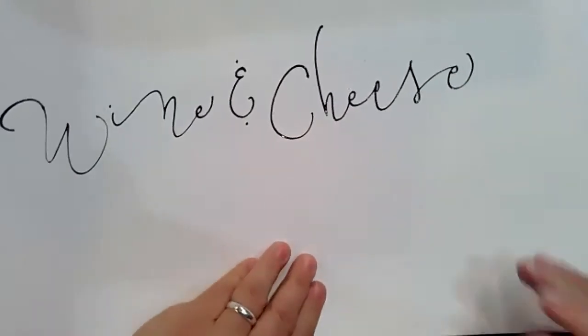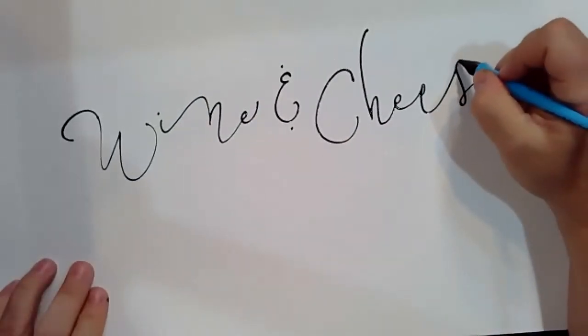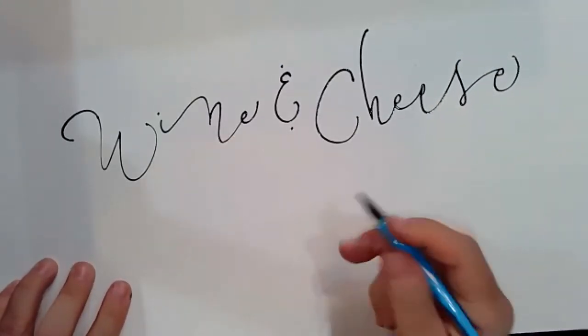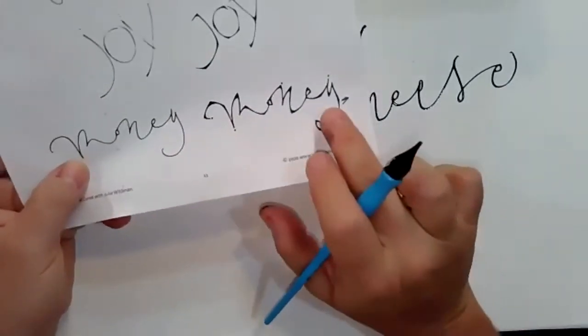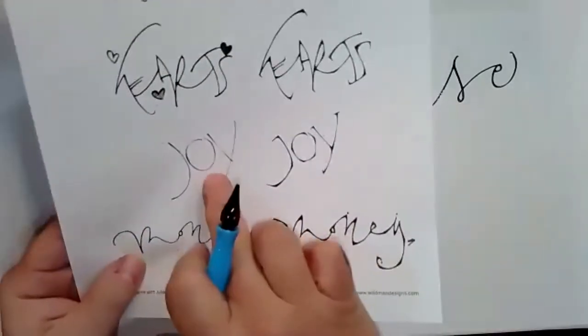Okay, could be something like that. And then tomorrow, once this is dry, I'll go in and I'll add my outer angles to that. And that's what I did with this. This was just a word that I had doodled, the word money. And then I came back and I did this to it. That's on page 11. This was also a word I did.